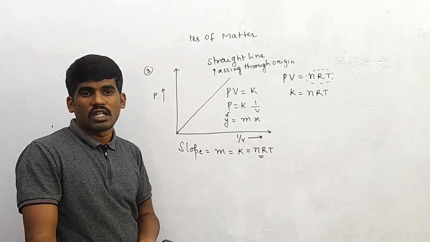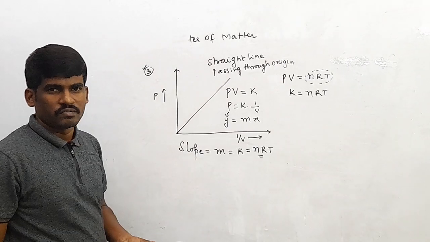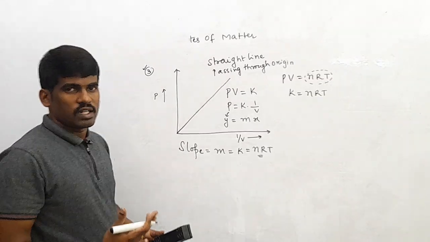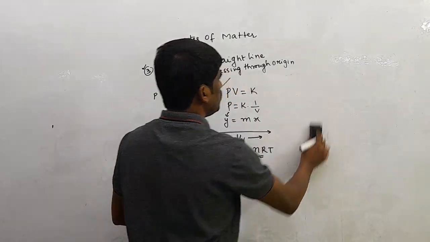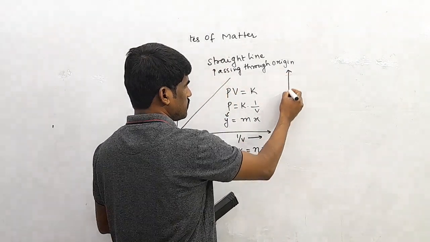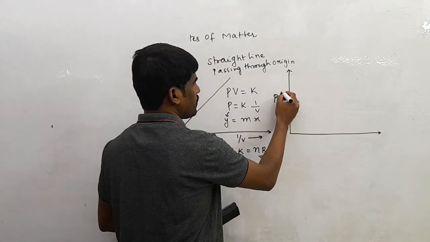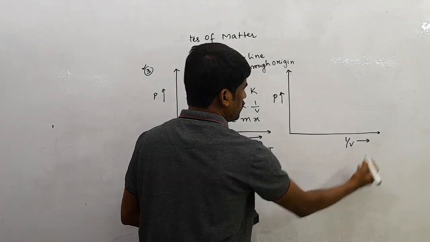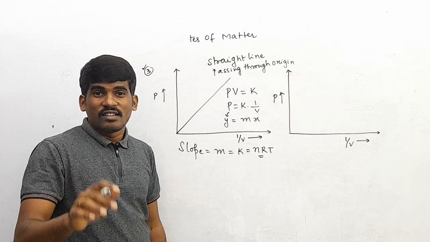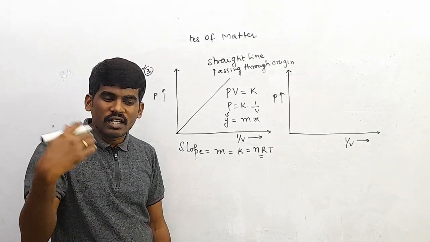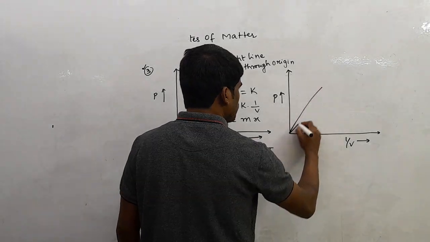Sometimes, based on that also we can draw various graphs. It is a third graph that can be given. Let us try to understand one more graph, that is the fourth graph. Here I am giving it. I have taken pressure on the y-axis and 1 by V on the x-axis. But this time I am going to give different temperatures.